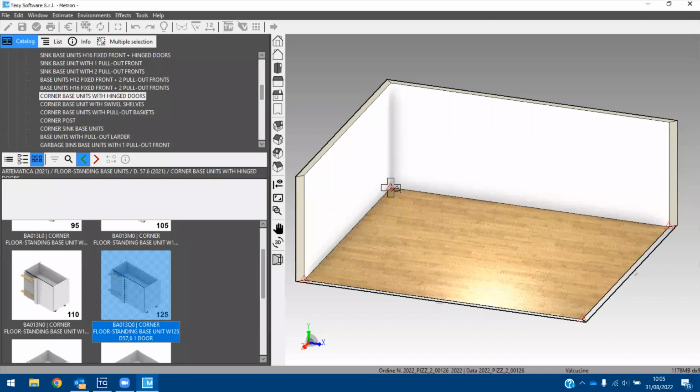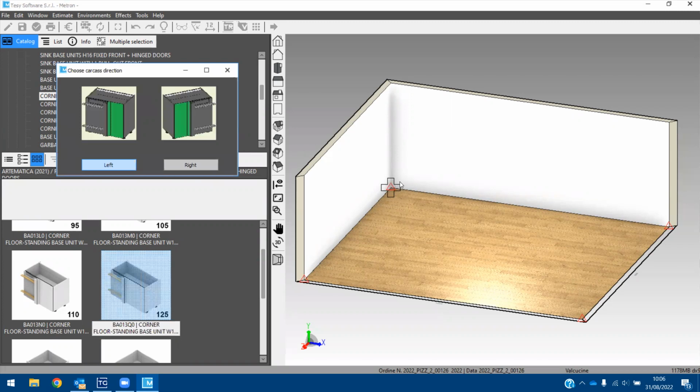When I see the cross, it means that I am picking the right point, exactly the corner. Here in this position, I am connecting to the floor. In this position, I'm connecting to the wall. Here, exactly at the corner. So I can release the mouse button.